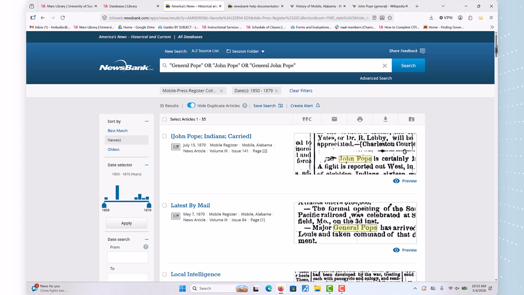Of course, whenever you're using newspaper sources, always think about who wrote the article, who allowed the article to be published, and who the audience was. Is there any reason behind why the article was written? Was it written to make you dislike a guy? Was it written to make you excited to attend a fair?